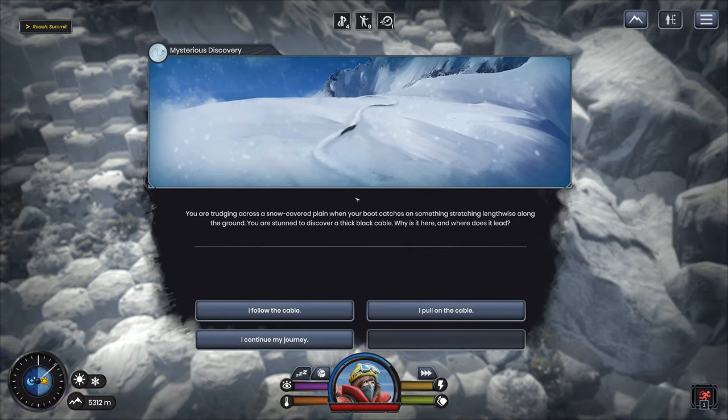You're trudging across a snow-covered plain when your boot catches on something stretching lengthwise along the ground. You're stunned to discover a thick black cable. Why is it here and where does it lead? Oh, I think last time I didn't have the energy or something to do this. I'm gonna follow the cable.